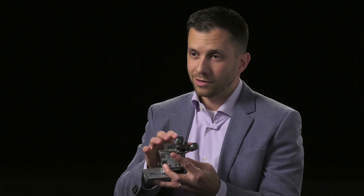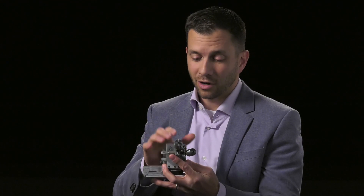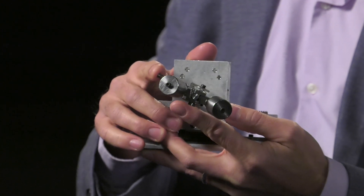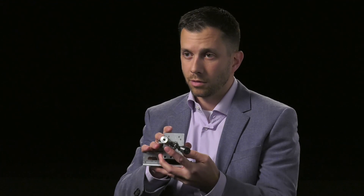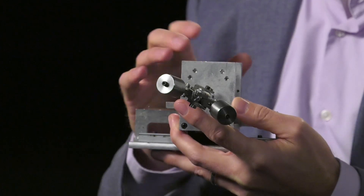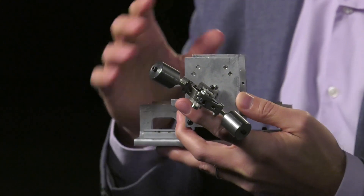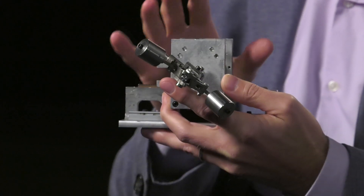The really cool thing this technology does is, because it can be remotely adjusted, it lends itself to the possibility of self-tuning. The only thing required to make this self-tuning is software — write the software such that you stick this device in place, turn it on, let it tune itself to the natural frequency, and then you can unplug it and leave it alone and now it's a passive damper.